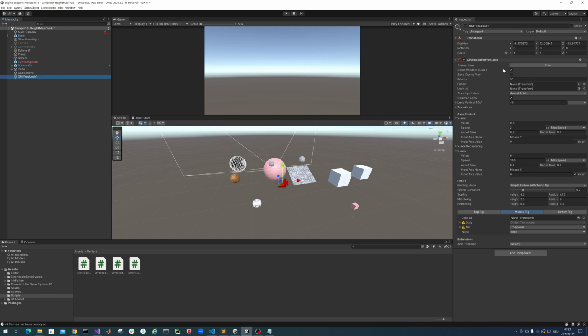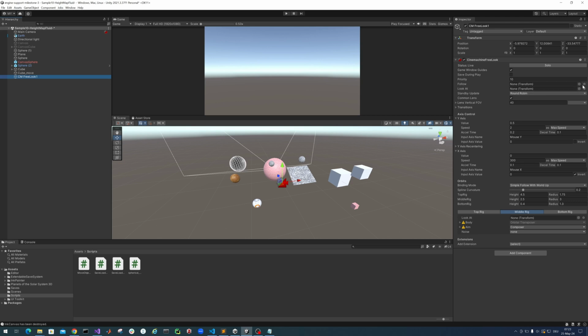It has many properties as we see in the inspector, but two main properties actually, the Follow and Look At properties here. Then, for example, we can start.